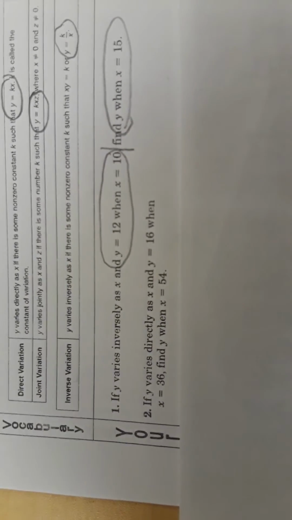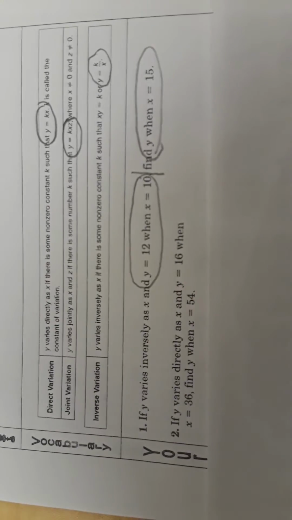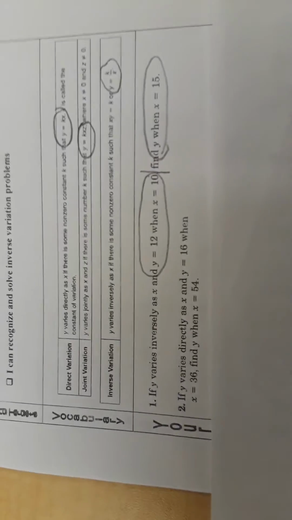All right, let's keep going. Number 2. By the way, these are all pretty much going to go exactly like this. So you're just going to see me doing more examples. So Schwalier reads the problem. He sees the word varies directly. So I go up and I find the formula for direct. And you'll look and see that it's y equals kx. So I write that down. Y equals kx. All right, look at me go.